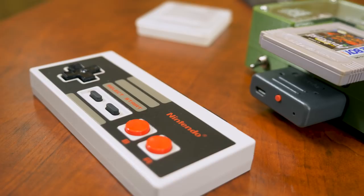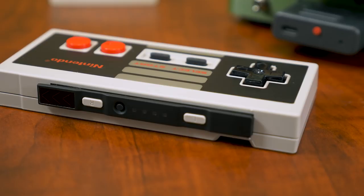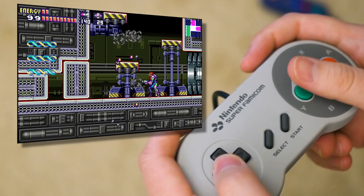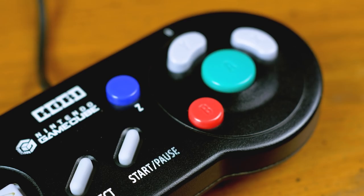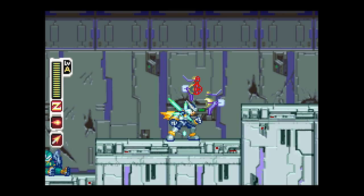Those NES-styled Joy-Cons sync right up to the Retro Receiver and feel great for original Game Boy and Game Boy Color games. But for GBA games, the tiny R and L buttons, while functional, don't feel wonderful to use. So we decided to buy 8Bitdo's G-Bros wireless adapter to see what was possible with its GameCube and Wii controller ports. You can use an SNES Classic Edition controller — probably a lot fresher than your real SNES controllers. But for us, the most exciting possibility is the HORI D-Pad controller for the GameCube, which was designed primarily for the Game Boy Player and has been our preferred GBA-on-TV controller for a long time.